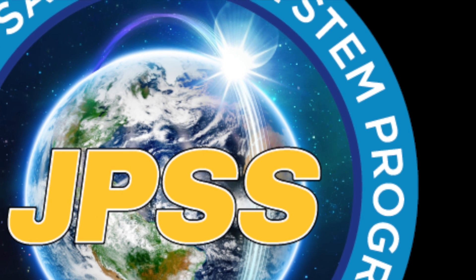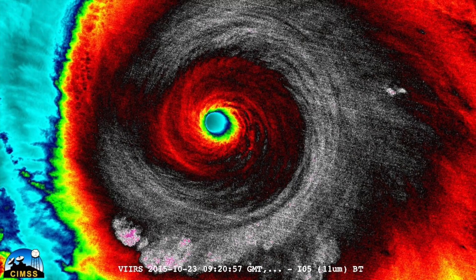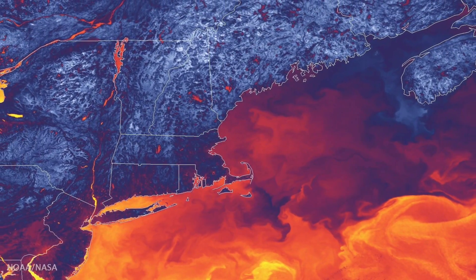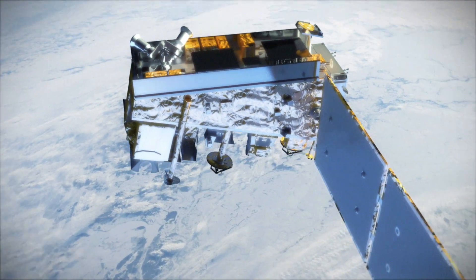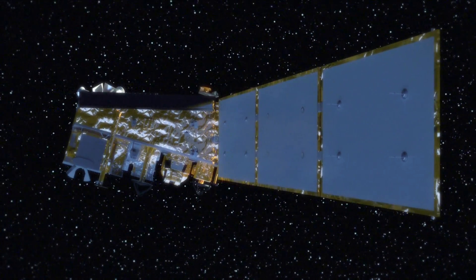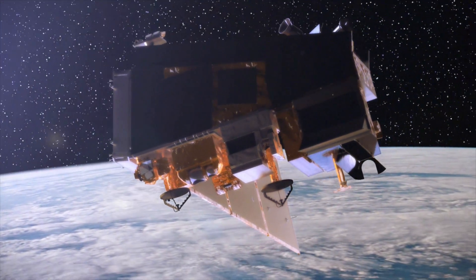With an ever-growing need for environmental data, the United States relies on NOAA's Joint Polar Satellite System, or JPSS. This system provides the next significant technological and scientific advancement in observations gathered from a polar orbit. The images seen here were captured by NOAA's current polar orbiter, the NOAA-NASA Suomi NPP satellite. Launched in 2011, Suomi NPP began as a research satellite and has served as the predecessor and blueprint to the JPSS series. Carrying the same highly advanced instruments, Suomi NPP has revolutionized forecasters' ability to make long-range forecasts and track long-duration climate fluctuations. Still in orbit, it continues to forge a path for the JPSS program.